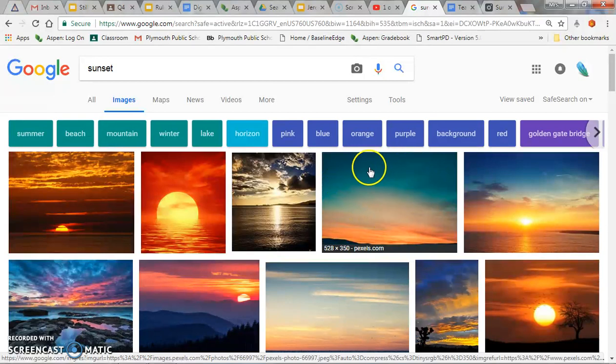The reason why I'm choosing this sunset is because the background is interesting, but also muted. It doesn't have a lot going on. We are going to be putting text on top of this image. If I use something like this that has a strong object in the middle of it, or here, it might be hard to show the text.